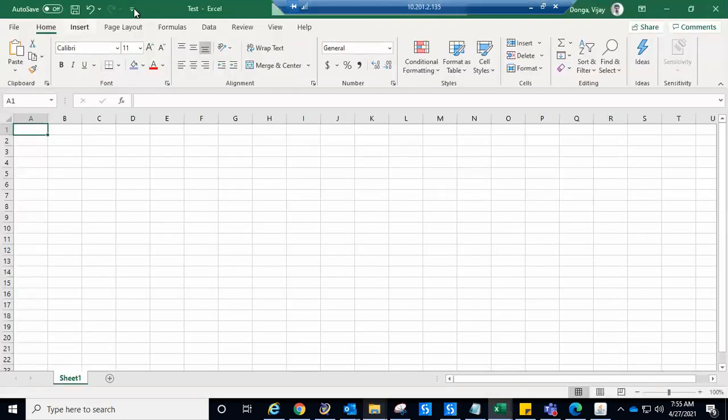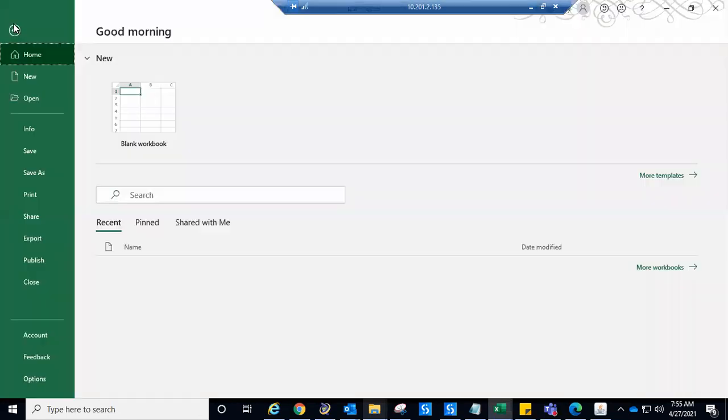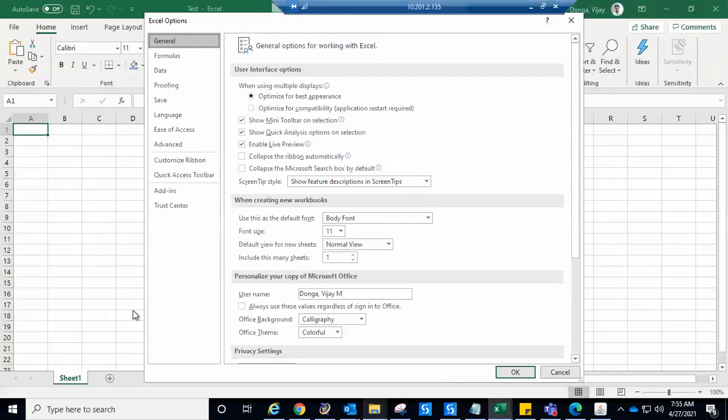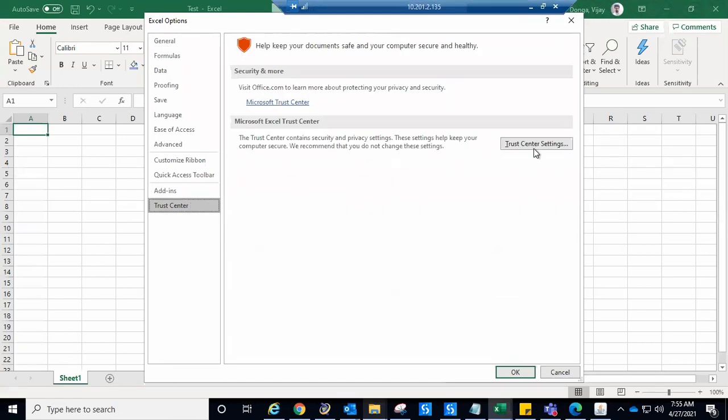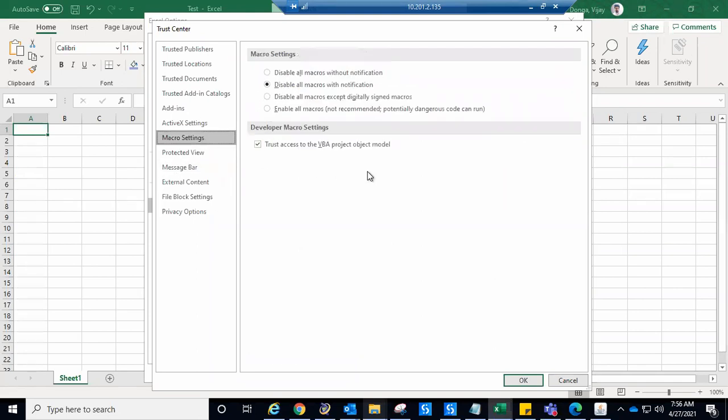Okay. So when you're doing it for the first time, just remember this. When you're running a macro, go to File on the left side, then Options. In the end, can you see Options? Okay, go to Trust Center settings. This is only one time you have to do it, not all the time. Can you see macro settings? So enable all macros and trust access to the VBA. This has to be enabled, then only.